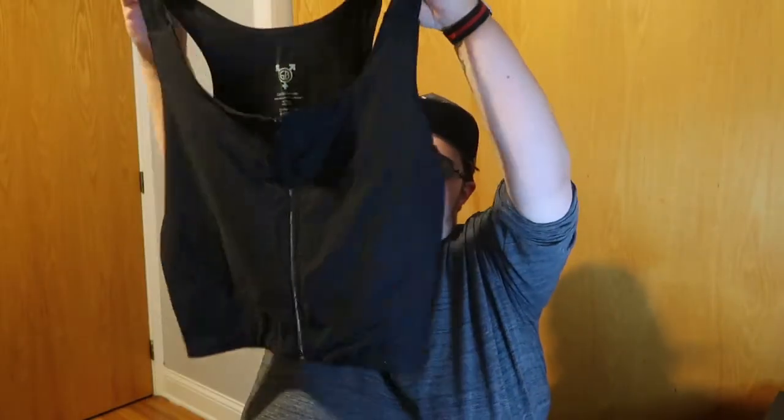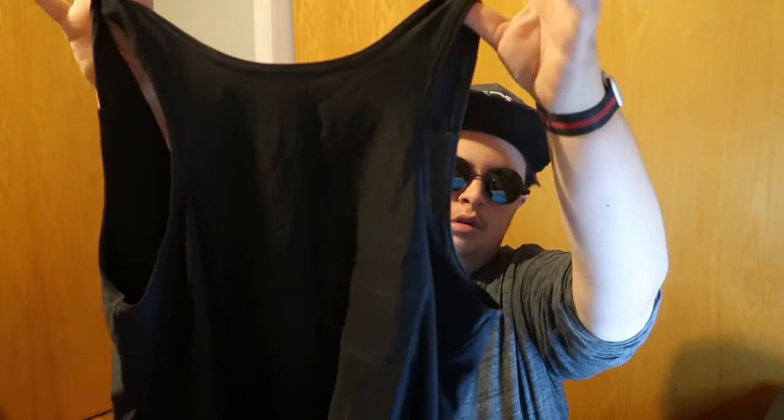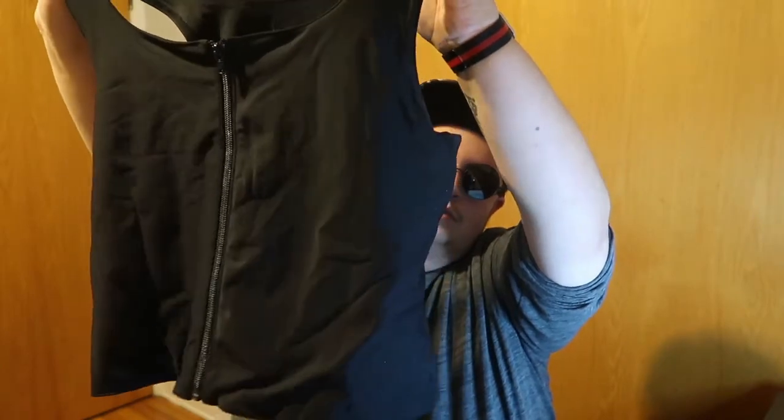What's up everybody! Today we're going to be reviewing the zip-front tank binder by Agnes Needy. I have the 5X long version — zip in the front, this is the back, very comfortable. The zipper is extremely convenient. In a minute I will show you guys what it looks like on me. This binder is going to be very convenient for those who have limited range of motion in their shoulders, or if you're like me and your bones slip in and out of position.